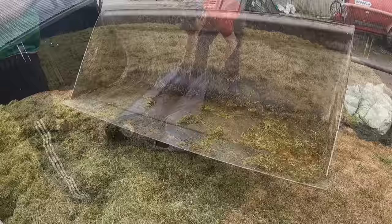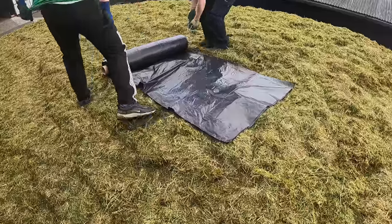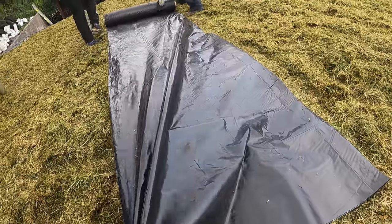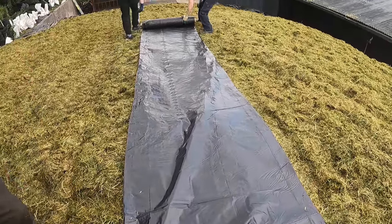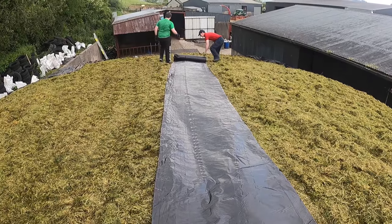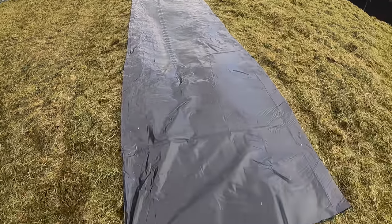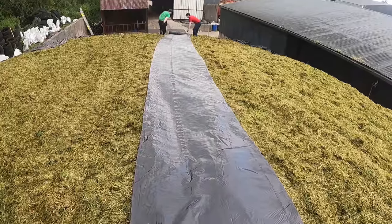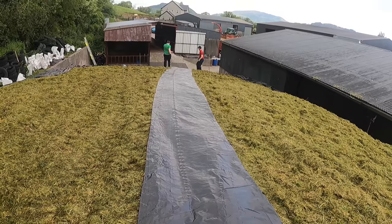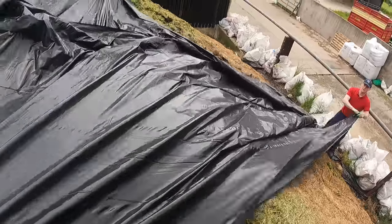So yeah, we pull the plastic off it, and here's Peter and Ben just demonstrating how to roll it out, professionals at this stage. So yeah, basically more or less just put it center of the pit. It's rolled right down to the very front. This cover actually was slightly short. The next one, this was 80 by 50, was it 55 or 53 wide? The next cover then was 100 by, I think it was 60 or 65.